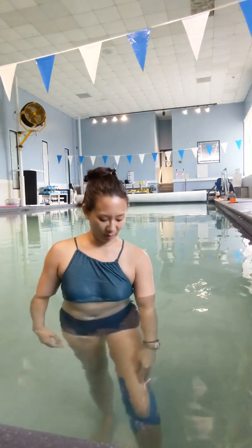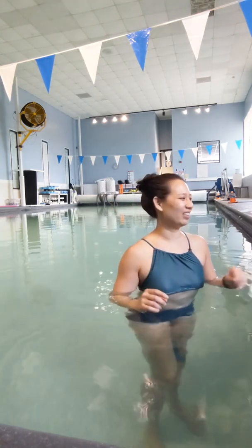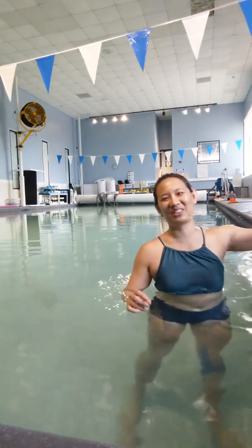Wow, that's very different. Okay, so as much as I thought I was experiencing this tension through the lateral aspect of the quadricep, which I still feel, it really showed up on the medial side. So that's going to help me be able to work through this next movement. And so now I'm going to go ahead and start stretching my quadriceps. So I'm going to use a pool noodle to help me out.